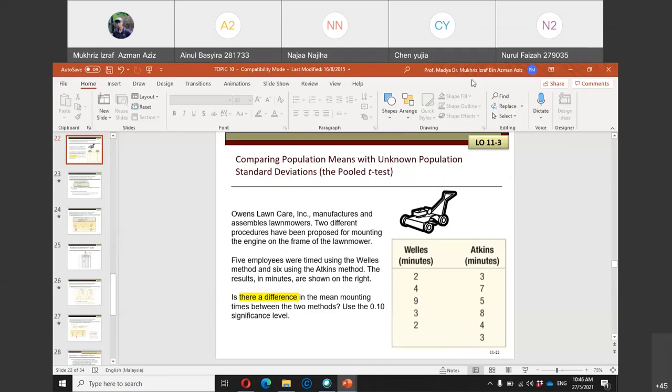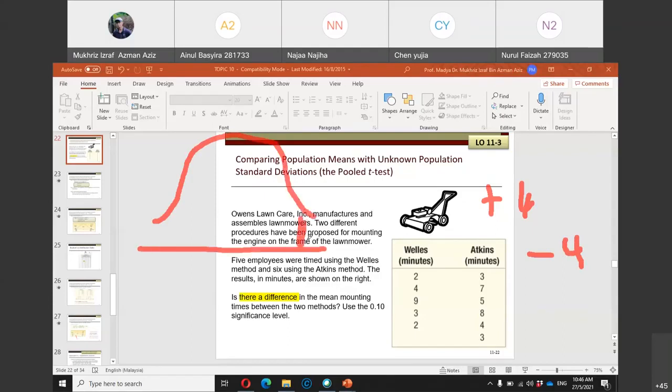Let's say if you put Wellis minus Atkins, you may get a positive value. Let's say Wellis minus Atkins, you get positive 4. But if you put Atkins minus Wellis, you may get negative 4 as the answer, just for example. But because of the nature of a two-tailed test, not equal to, you are looking at the two sides of the tail, left or right side in your distribution. So even though the answer will be the opposite sign depending on how you write your H1, the conclusion will still be the same, because if you get +4, meaning you are looking at the right side of the tail.